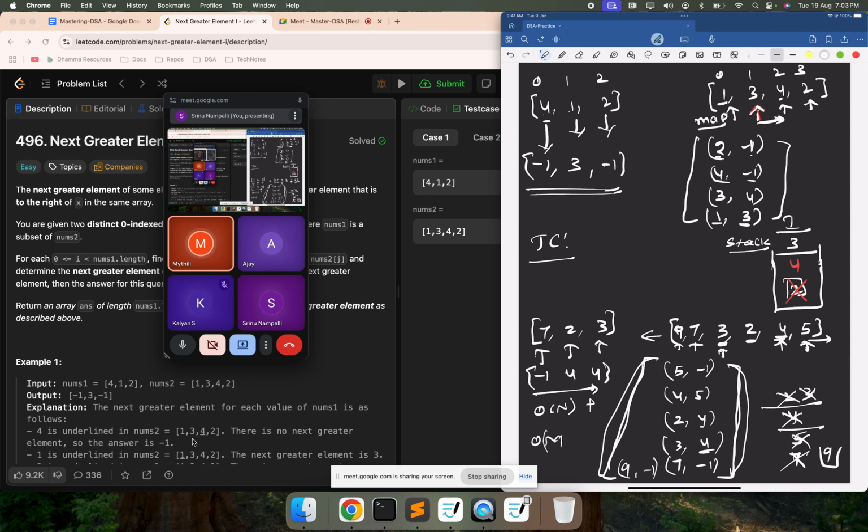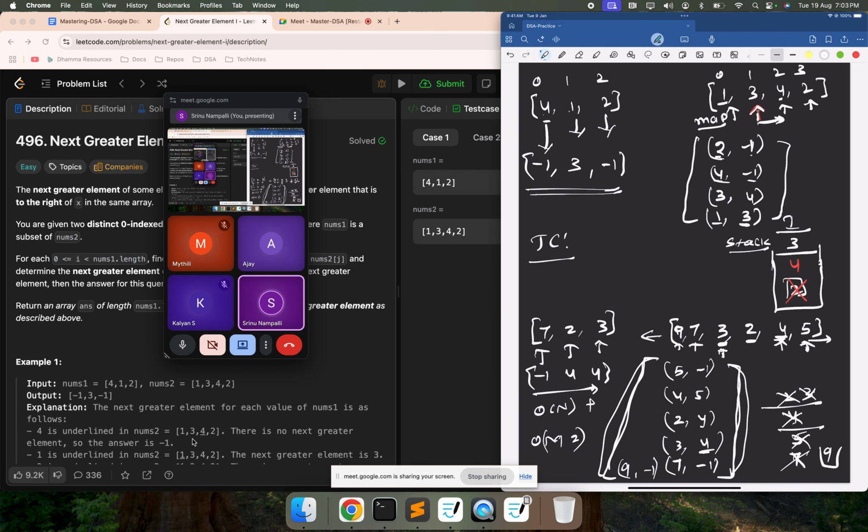Twice, maybe. Perfect, so it's twice. Why? First time it will be visited and added to the stack, and the second time, if it is smaller than the previous element, it will be revisited and deleted. If it is greater, then it won't. So an element can be visited only twice, which is going to be 2m.